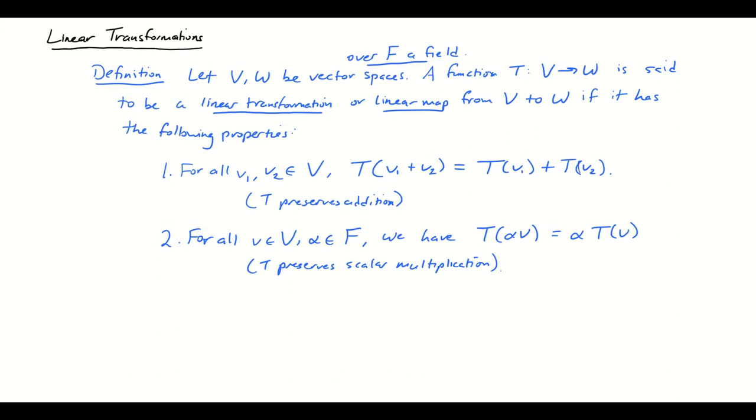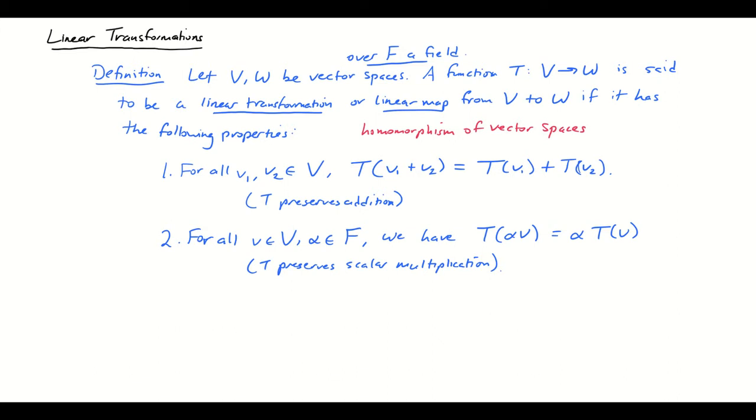And that's the definition. Now I'll just mention something here. Some people call this a linear transformation or a linear map, but some people call it a homomorphism of vector spaces. And when you look at the definition, you see that there are some properties here that are kind of reminiscent of homomorphisms. The one about scalar multiplication is a little bit different because you might expect to see maybe T of alpha times T of V, but you just have to remember that the transformation or map is mapping vectors, not scalars. So anyway, that's the definition.